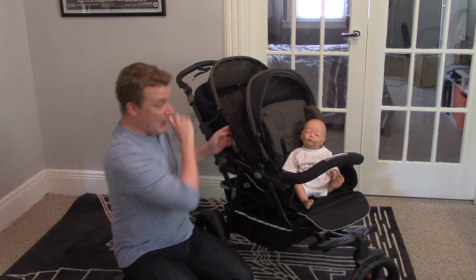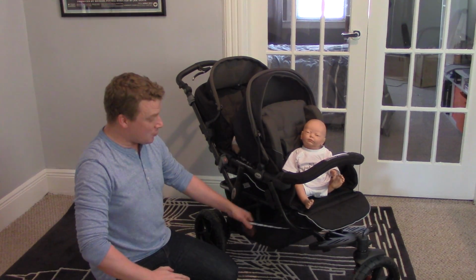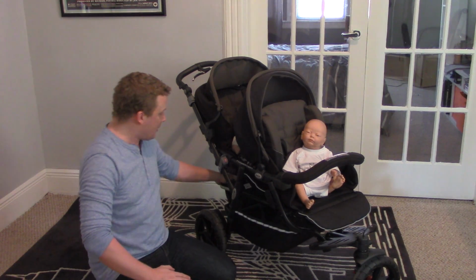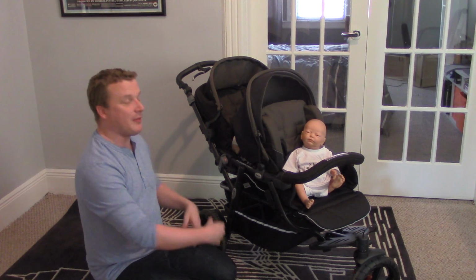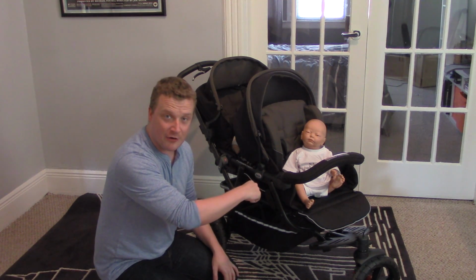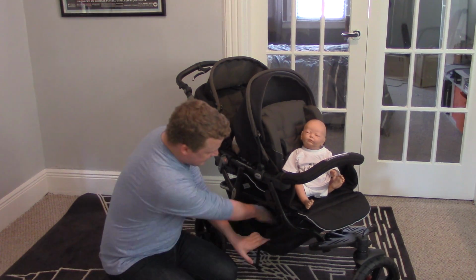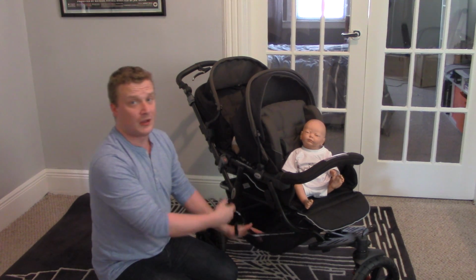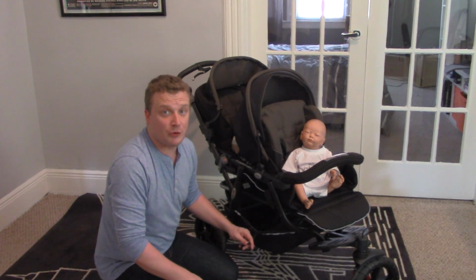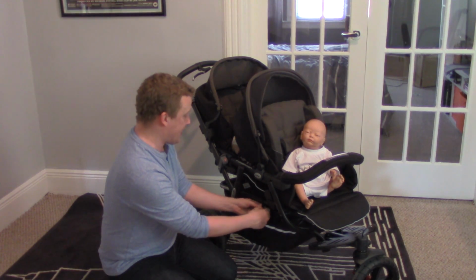So, you have a footrest here. If you look at the basket, it's a really decent size for a double. It doesn't really have easy access from the back, so you're not going to be putting grocery bags down here or anything. But if you unsnap the side, it does give you access to stash a diaper bag, put some sippy cups, whatever, a small dog if you live that way, down in the bottom of your stroller. Really nice.